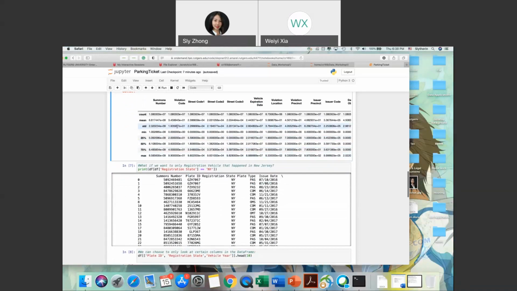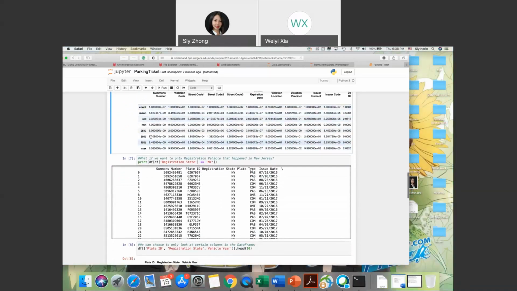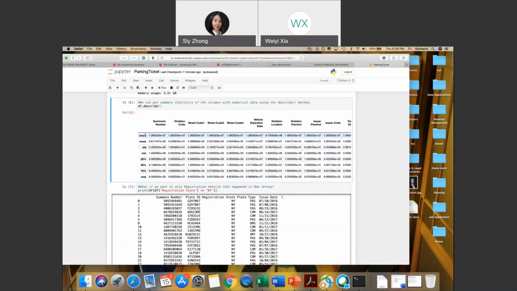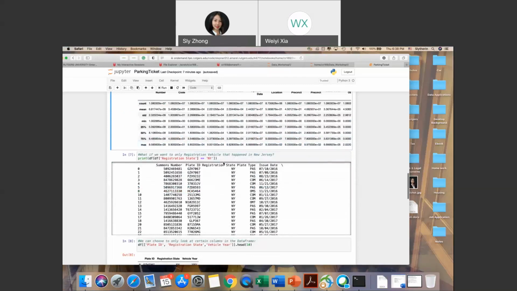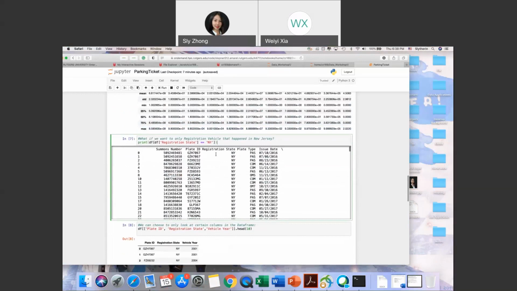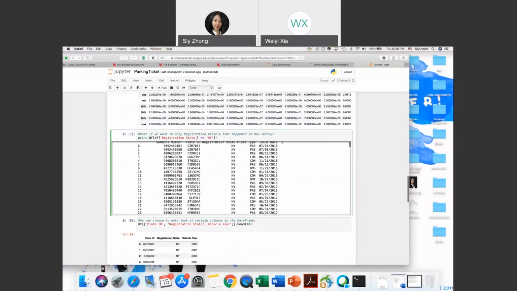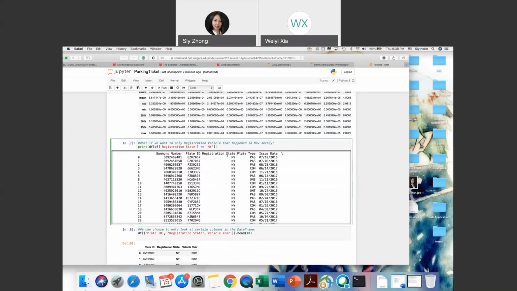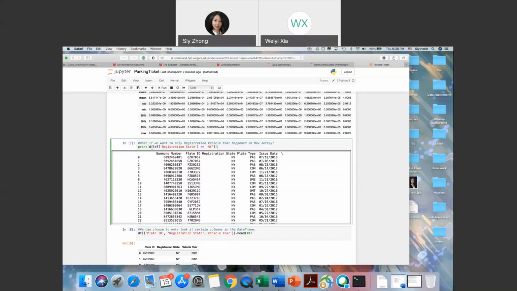If you have a very numerical data set, just know what attributes would be returned from the describe function. And here, if we want to only see the registration vehicles that happen in New York, like we want the registration state equal to New York, then we can just do datafile and registration state is New York.